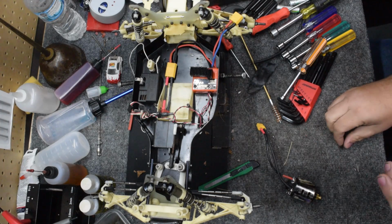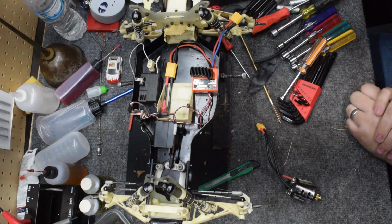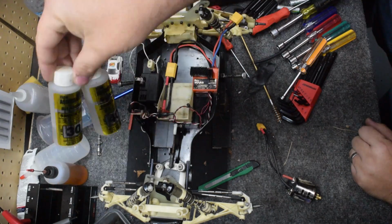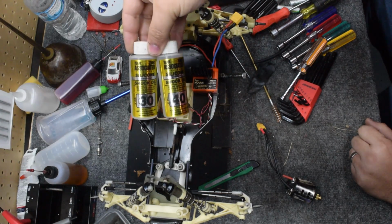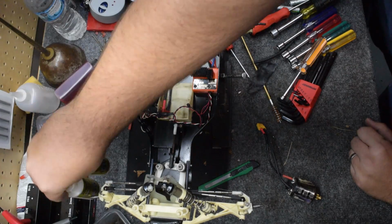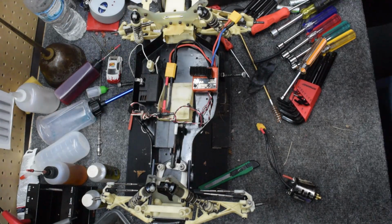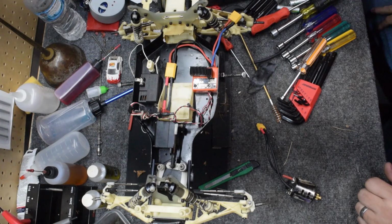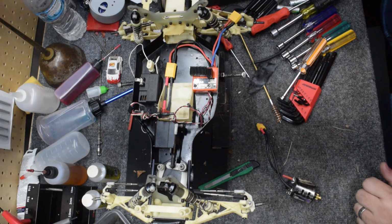I rebuilt all 4 of the shocks. I have 30 weight in the front and 40 weight in the rear with the original Team Associated silicone shock oil that we had. Yeah. So that is that.